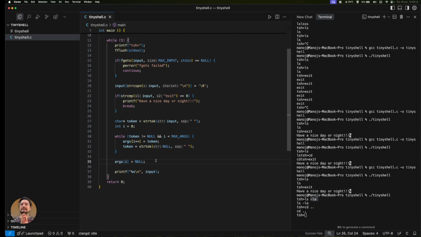So what I did is basically, ls hyphen la. So ls will be in the zeroth, hyphen la will be in the first, and then the second will be null. So we know that we don't have to search for arguments after that, right? We did that.